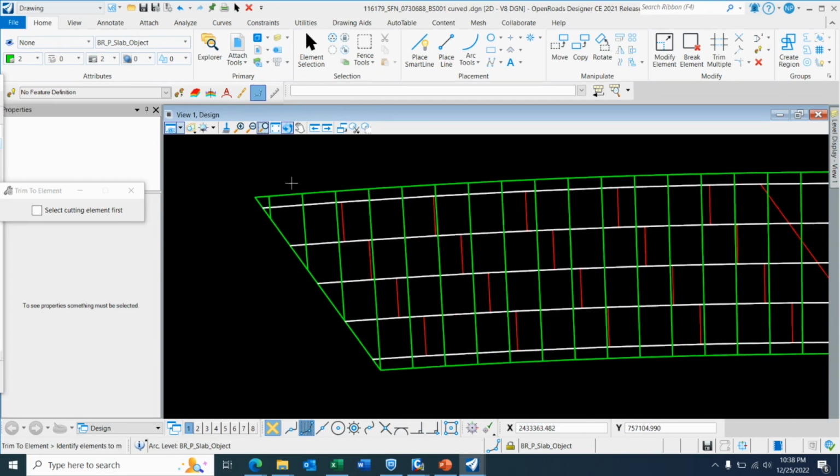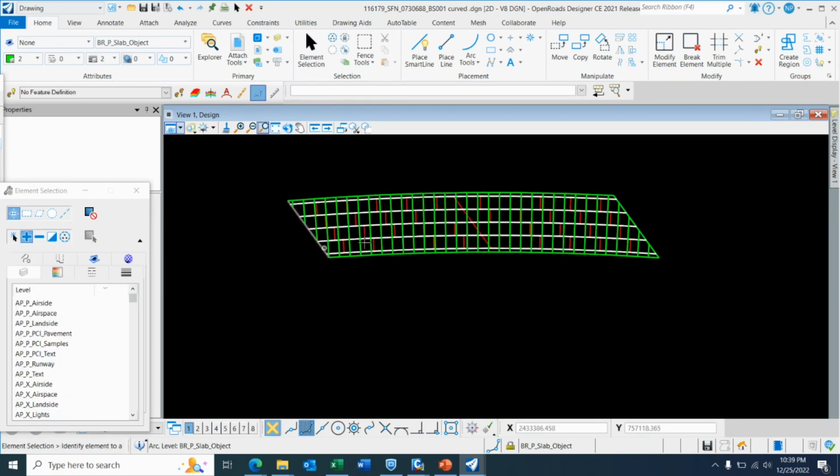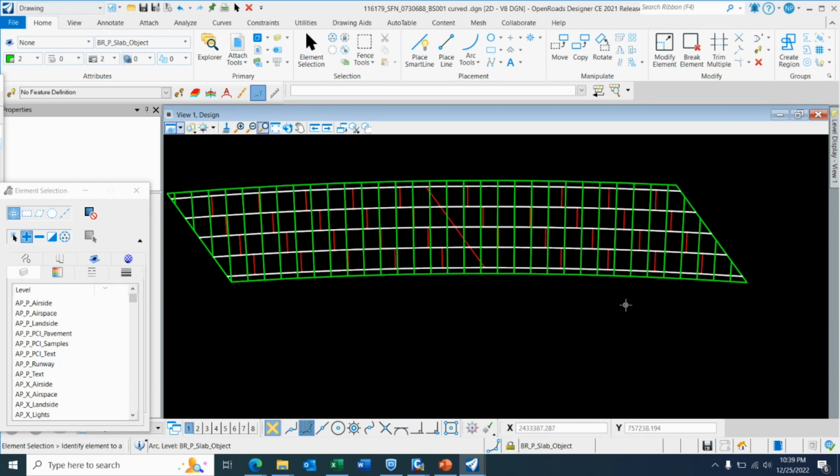And a few last ones. Okay. So this is how you draw your cross beams.